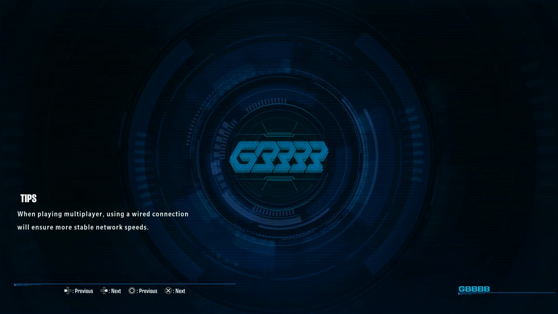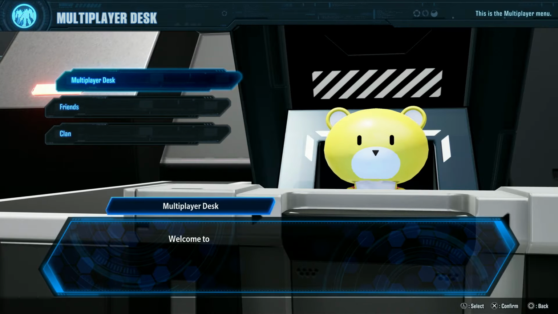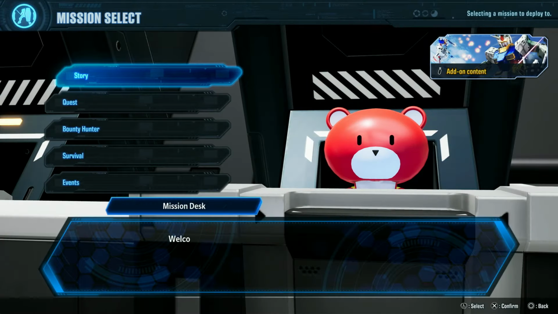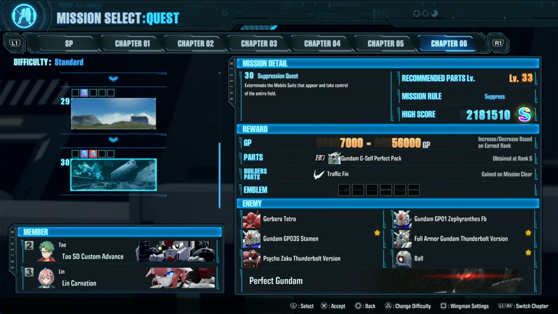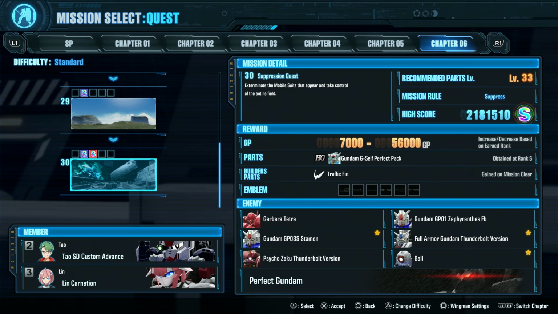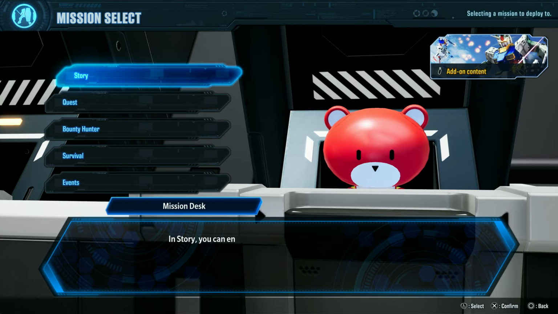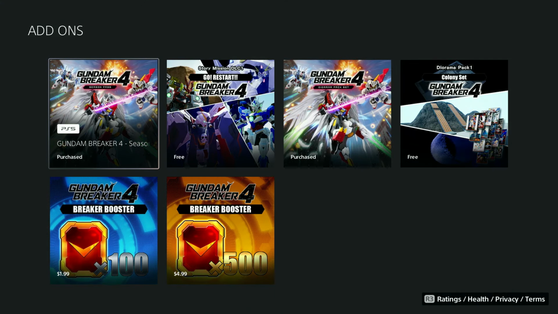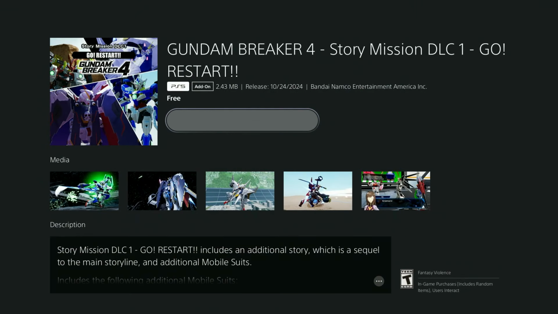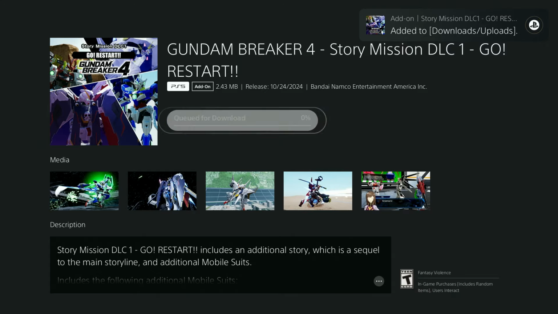Not sure. Again, I feel like the DLC should be here but isn't. Maybe it's on this counter? Welcome! Nope, that's multiplayer desk. That doesn't help. I want to take another look here. This is the mission desk. Quest, I didn't look under the most obvious place, SP. Nope, still Pac-Man. Events is already... Oh, add-on content, pressing start. Purchased. Story Mission 1 DLC, I have it. Download. I didn't have it downloaded. Great. Okay, well, good for download.